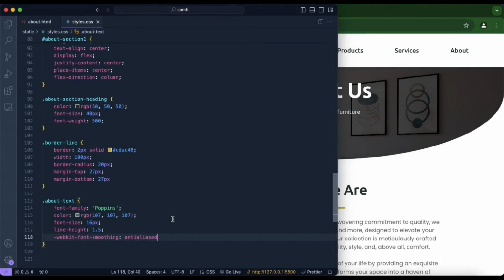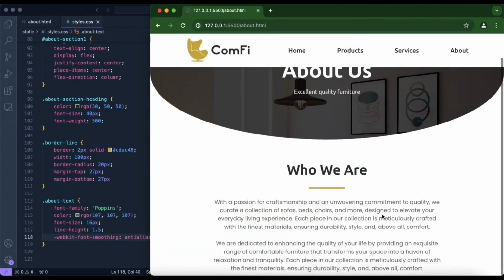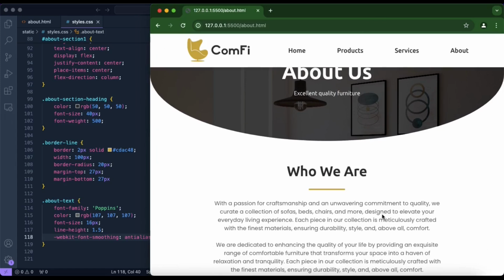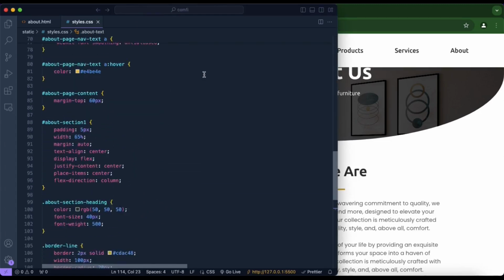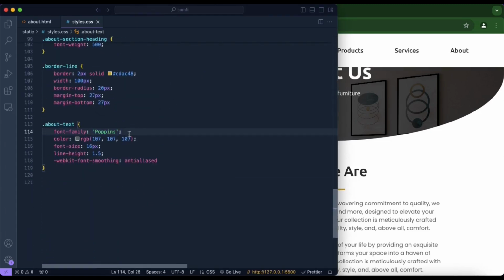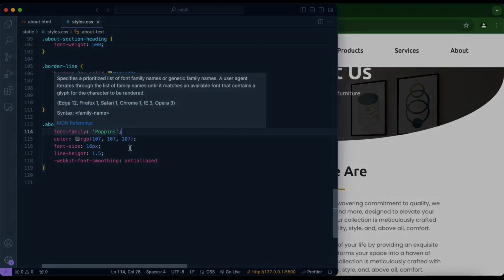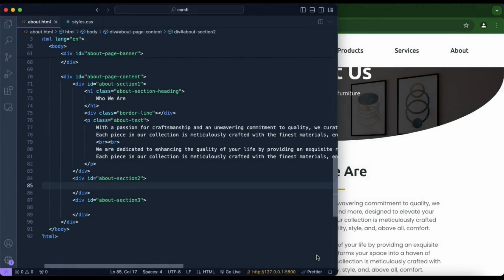Alright, so now we are done with designing our about text. As you can see, we have lightened up the text so that we could create a less dense, more soft and modern appeal once again. And we've used a different font family, which is Poppins. Poppins fit best for the about text, and since it came from a source online, we needed to add an apostrophe.